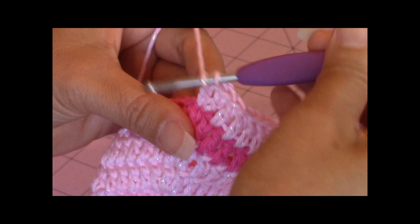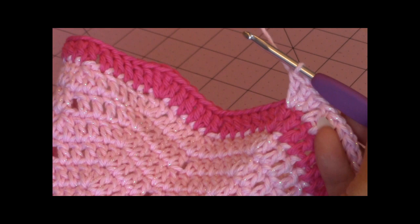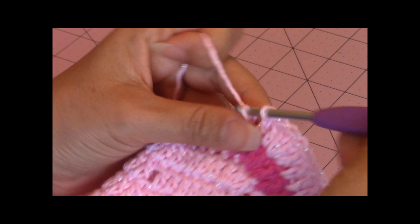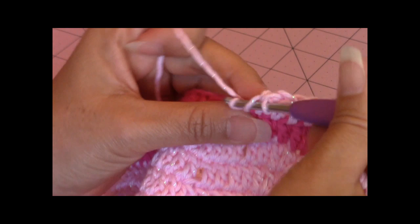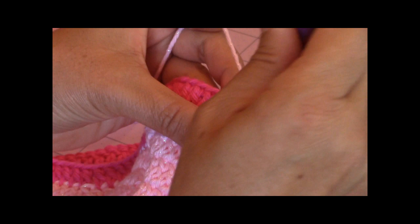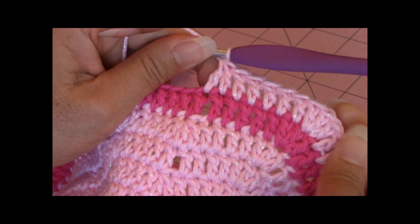And then 1 double crochet into the next 5 stitches. And then that should bring you right to the skipped stitch from the previous round. So you're going to double crochet 2 stitches together. Then you're going to make 1 double crochet into the next 5 stitches, and then this is the pattern that you're going to repeat.